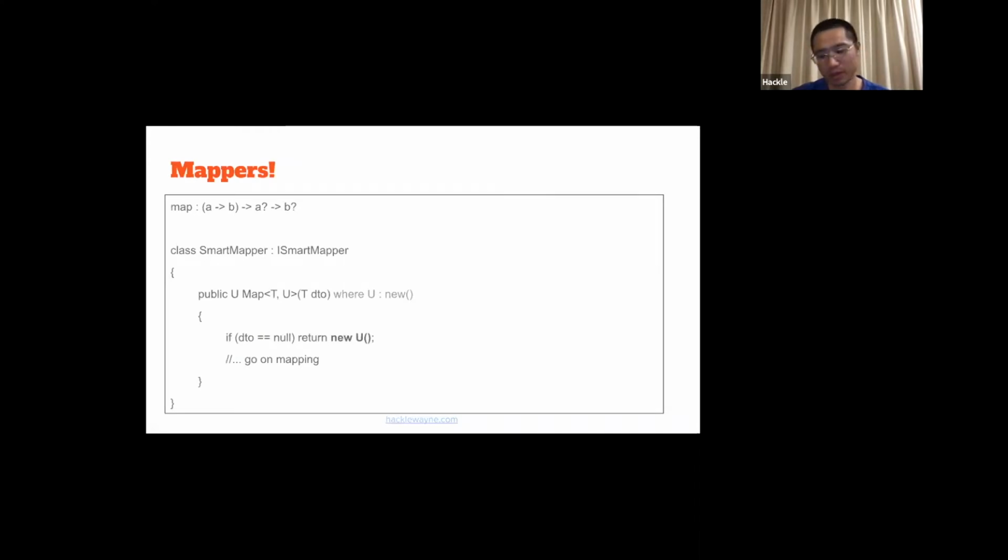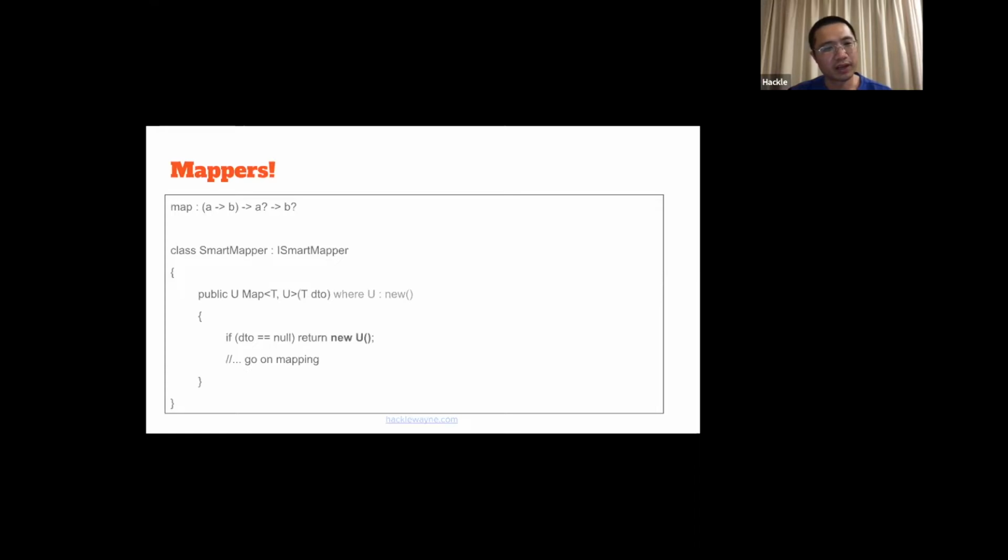Now, something even a bit more practical, right? So as software engineers, especially those of us working on onion architecture or clean architecture or n-tier architecture, we should have spent quite a big chunk of our time writing mappers, right? So for example, I have this magic mapper. We call it SmartMapper. Of course, it should always implement an interface as in the object-oriented world. Now, what it does is that it's generic. It takes some DTO of type T and it maps to something of type U.